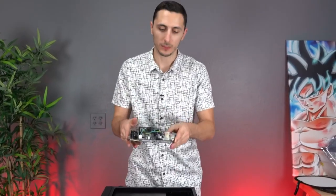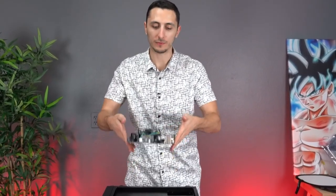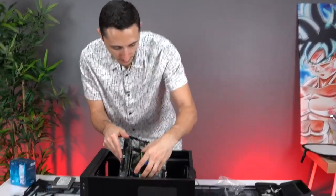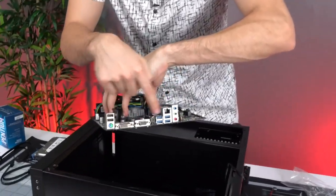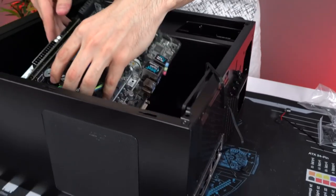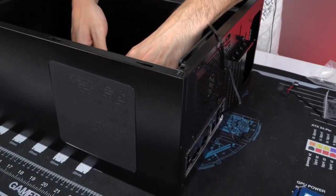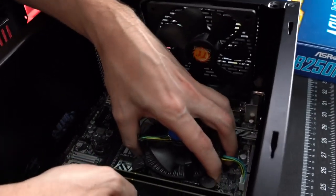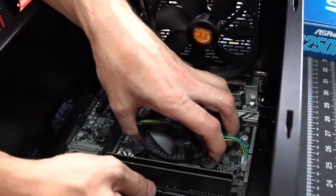All right, now it's time to lower the motherboard inside the case. Once again, guys, grab it from the side. You can even grab it from the heatsink as you lower it down. So make sure to align the IO back of your motherboard to the hole cutout from the IO shield. So gently lower it down. Make sure you're aligning the holes.